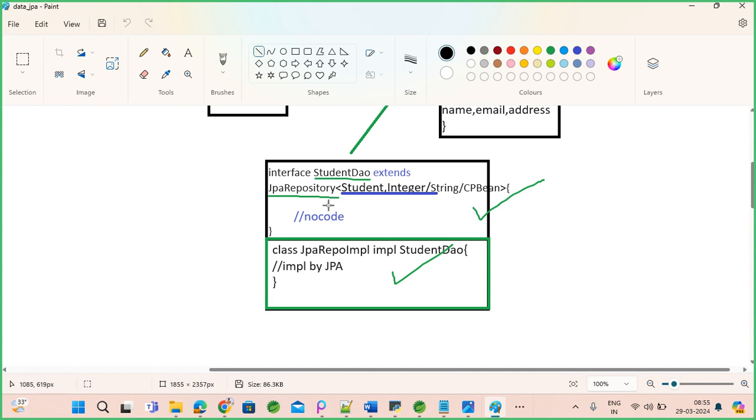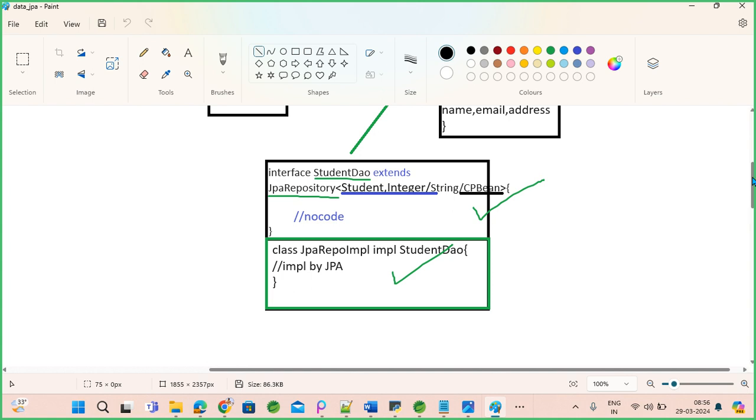For SQL databases you can use JPA repository, and for NoSQL we have repositories also. All that you need to do is create one interface. Your interface should extend from JPA repository, and you need to give your entity and the primary key data type. If it is a simple primary key, you can give that. If it is a composite primary key, you can give the composite primary key bean as well here.